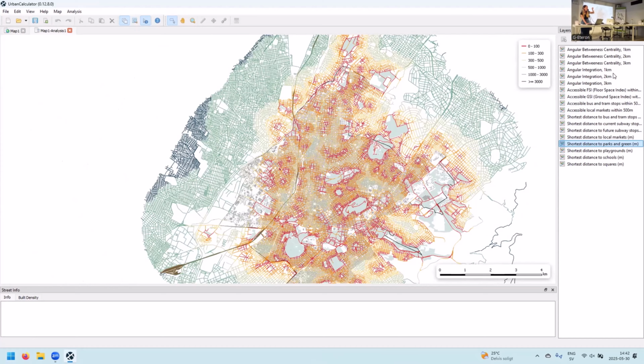Why? Because we don't have the parks in the data set outside the municipal border. When we see blue here, it doesn't mean that these streets do not have a park in 500 meters walking distance. It means the data set that is included is only relevant for the municipal border, okay? So do not draw conclusions outside of the municipality, okay?